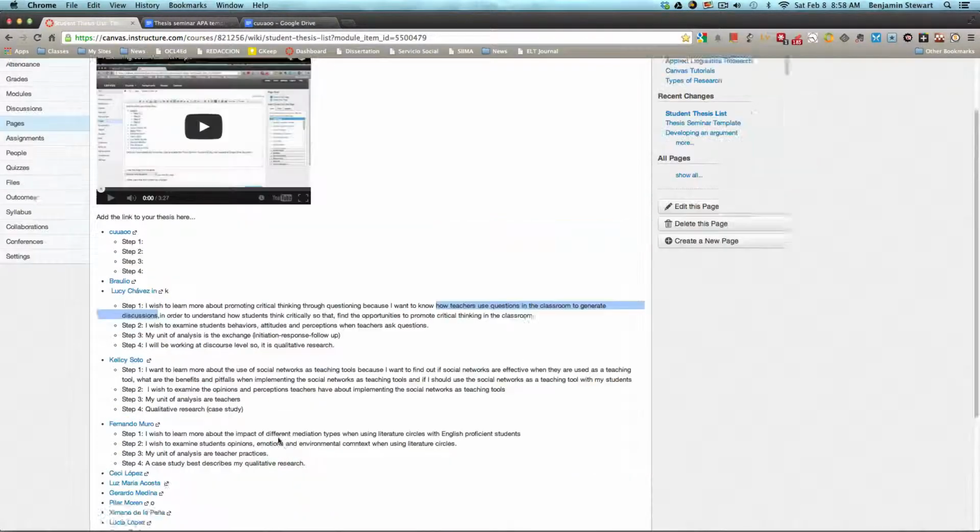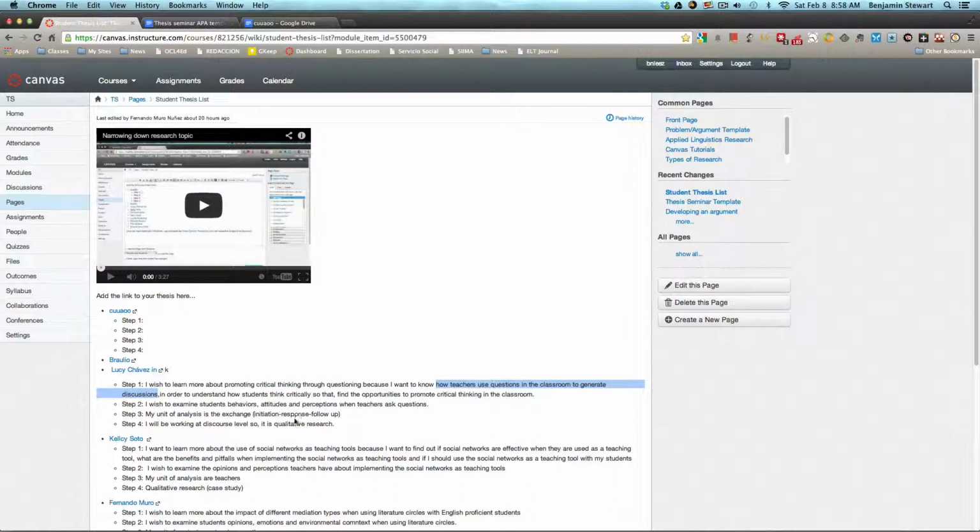So that's basically it. If you do have any questions, feel free to contact me via Canvas, via email, or come by my office. By now, by week 2, you should have completed step 1 through 4. You should have a clear idea about what your research questions are, and you should all have at least 2 to 3 primary research articles that are very much related to the research that you want to conduct.